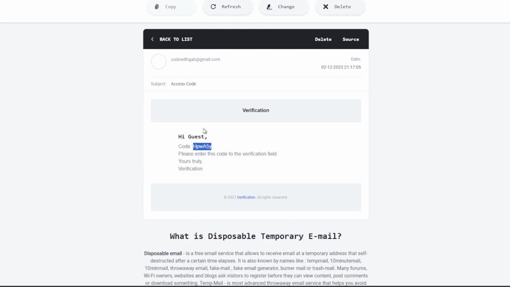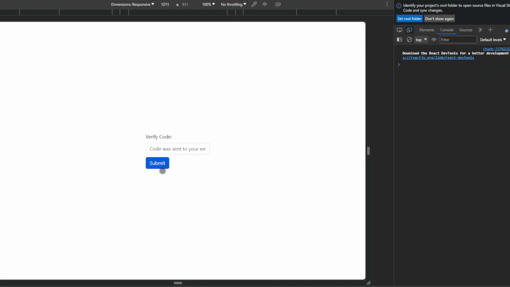Okay, I think this is the code. First, we're going to try if there was no code. We need to get the error of please enter verification code. Okay, which is not showing. Okay, let's start to check why it's not showing the error if the field is empty.